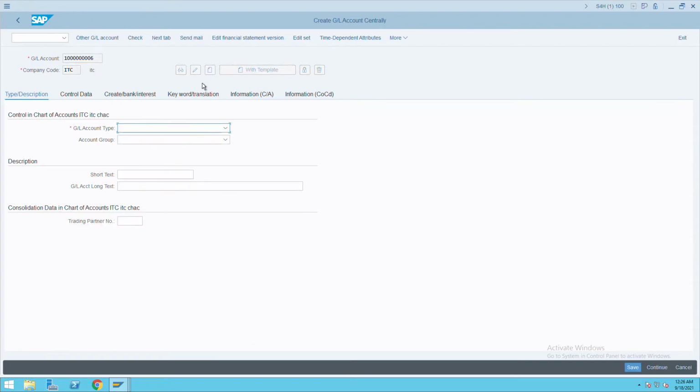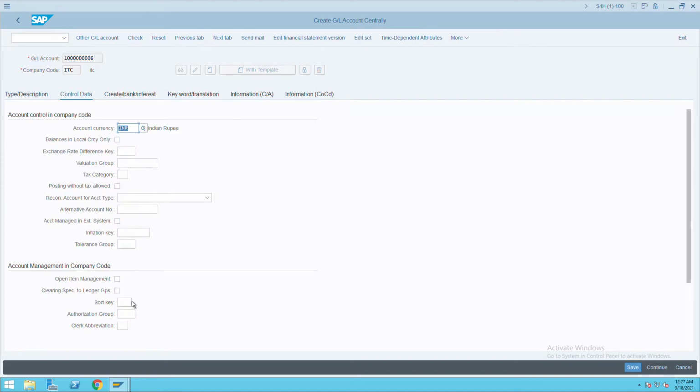Continue, click on create. This GL account will give it as balance sheet account, and this will be my asset account. I will create this as a raw material stock or inventory raw material inventory raw materials. So this is done.